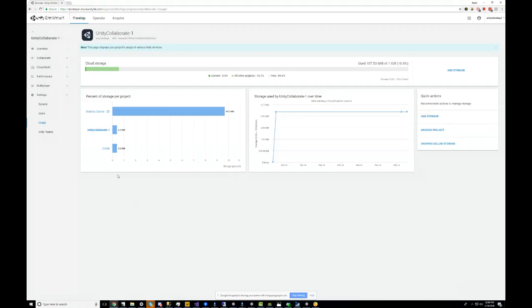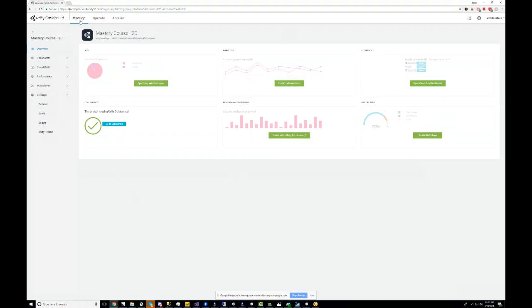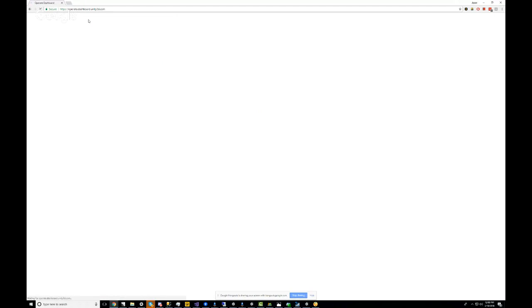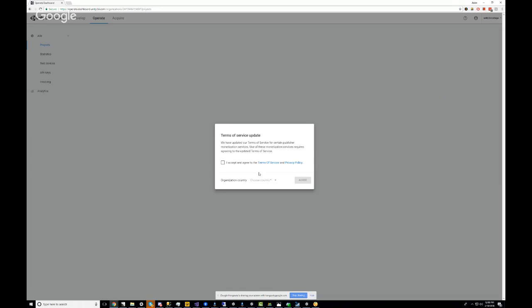Oh, you see my screen now? Oh yeah. Okay. I'm trying to see where I see all the other projects. Loading something. What is this?